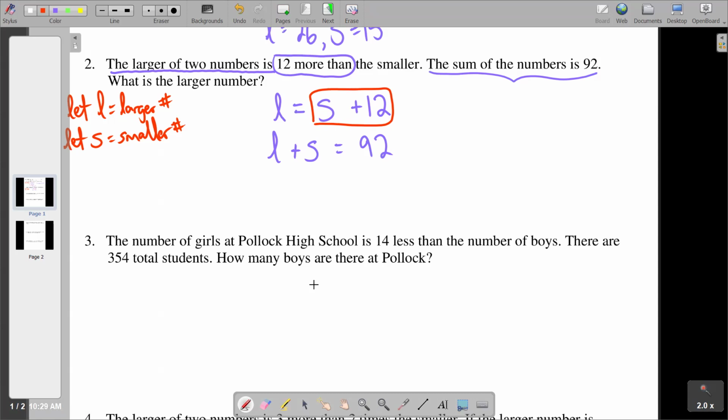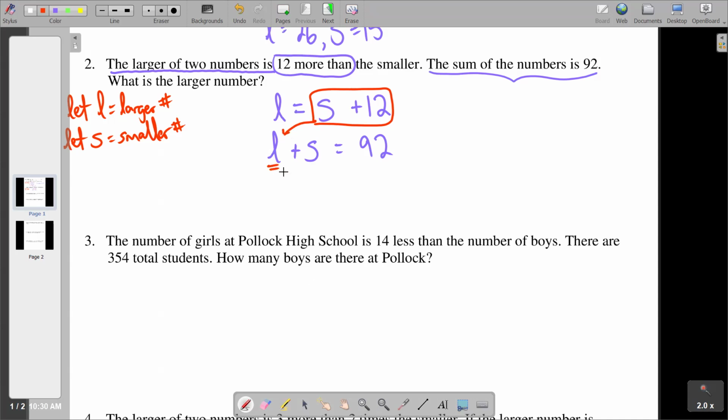Okay. Now, what are we going to do with the red box? What's the second step in substitution after we get a box? What do we do with it? We move it and we put it in place of something. What do we put it in place of? L. The L, because L's what we got by itself. Whatever I got by itself, I replace that one. We're not used to L's and S's and all, but we're not scared. It's okay. I'm going to say, okay, if L equals S plus 12, then I should be able to take S plus 12 and put it wherever I see an L. And hey, I happen to see an L right there.